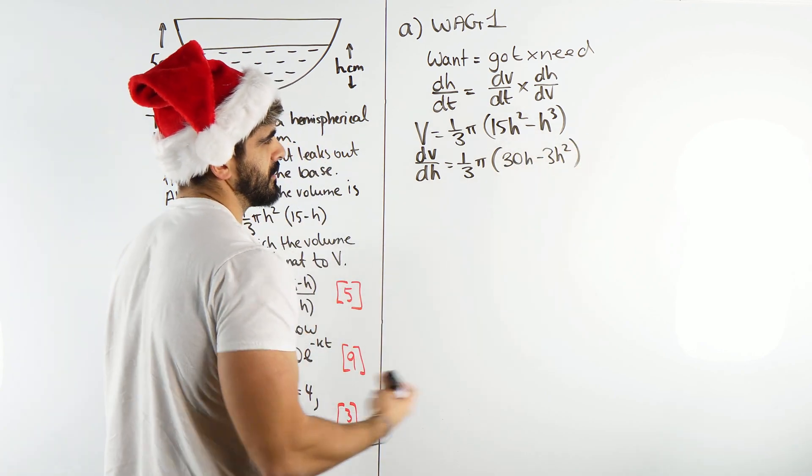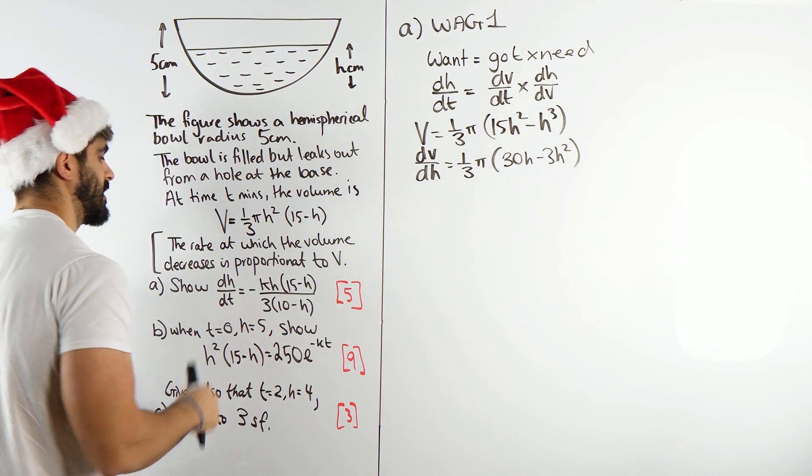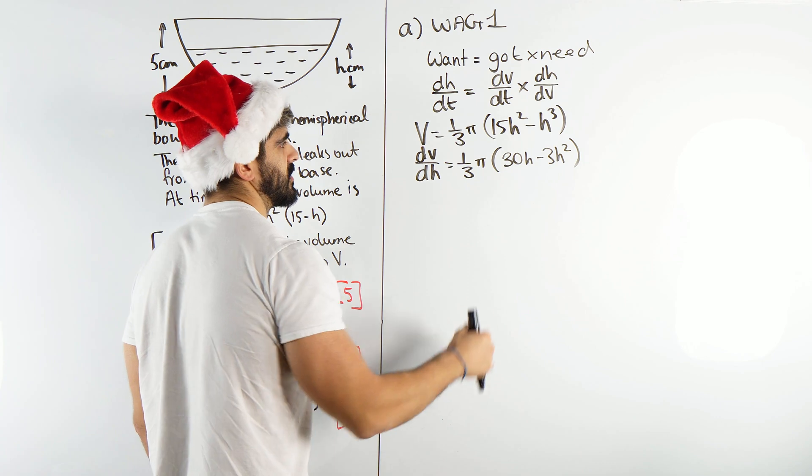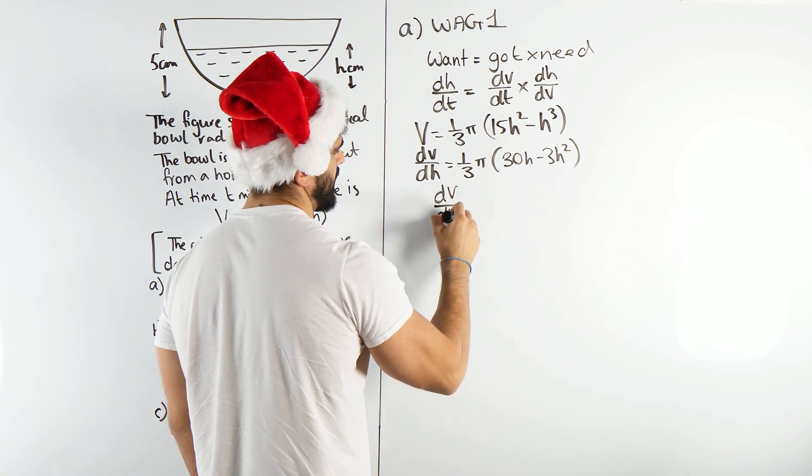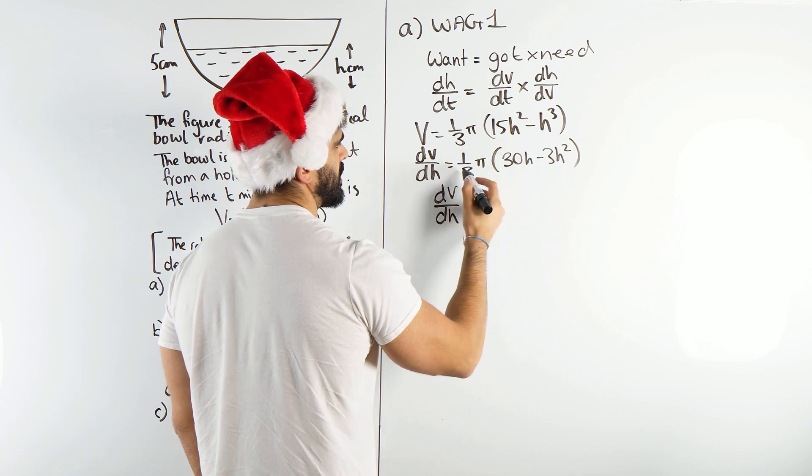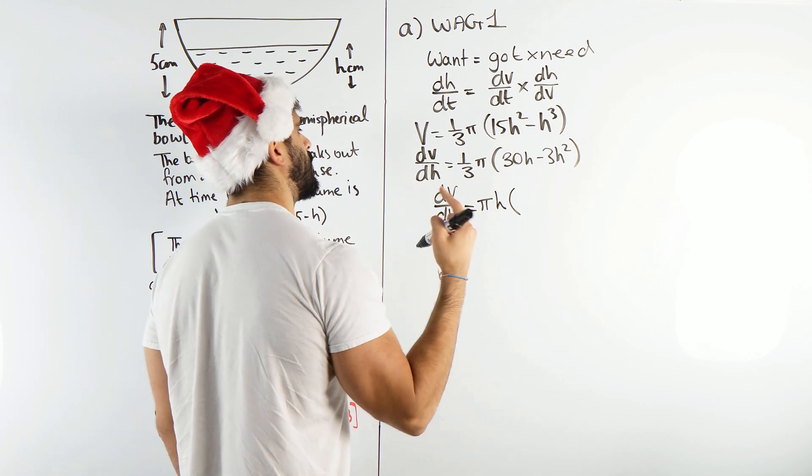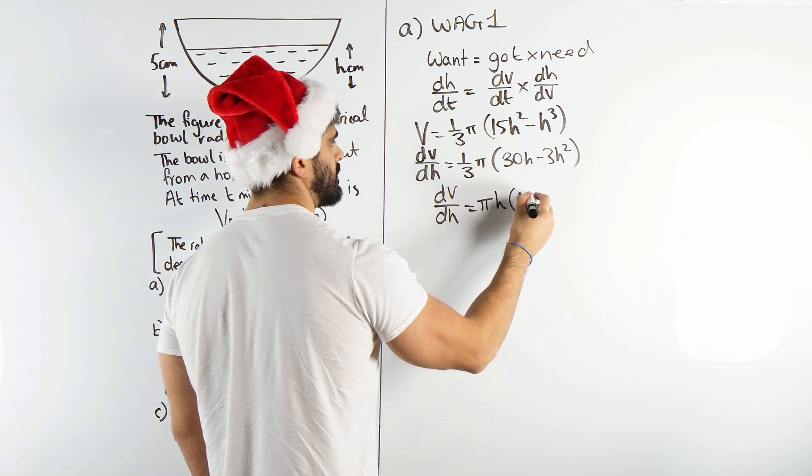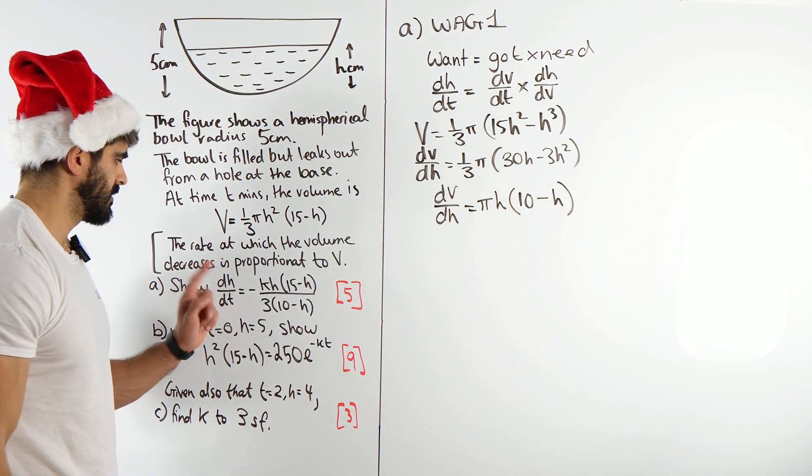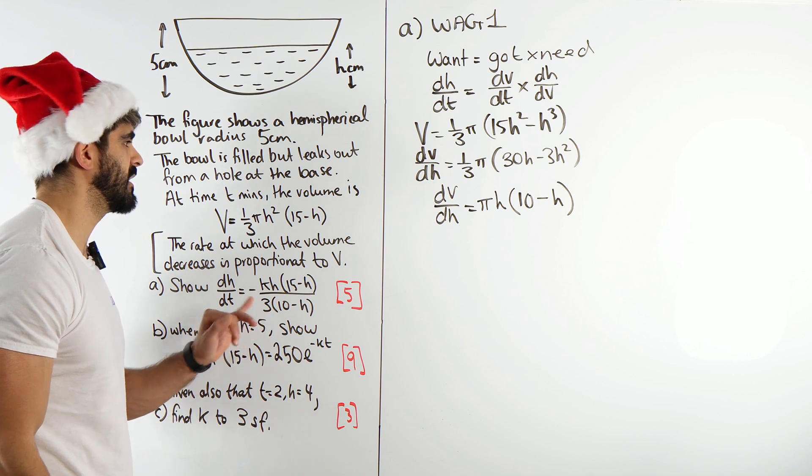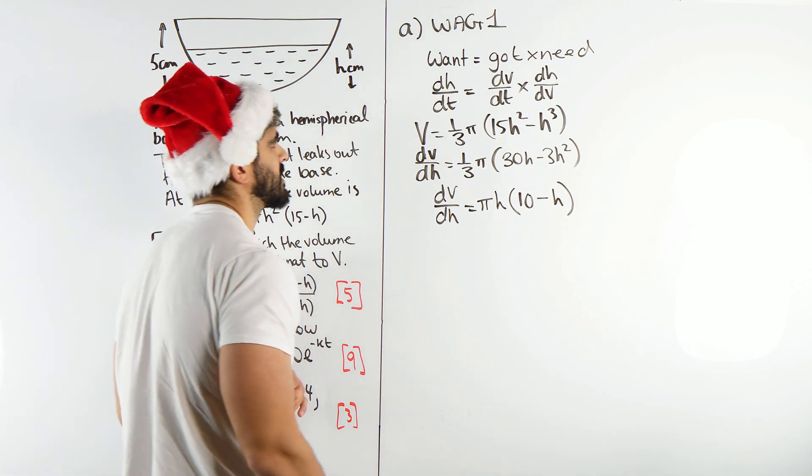So this is known as a multiplier. Nothing happens there when we differentiate. It's just these functions of H. Bring down the 2, 30 H minus 3 H squared. Now, I'm going to simplify this. I don't think I want to expand that in because look at the answer. They got brackets, so maybe we want to factorize. So we can factorize out 3 H. The 3 will cancel this. dV by dH is 3 and a third cancel. We're left with pi. We can take out H. Now when we take out 3, that becomes 10 minus H. I see 10 minus H there. I don't see a H out there or a pi.